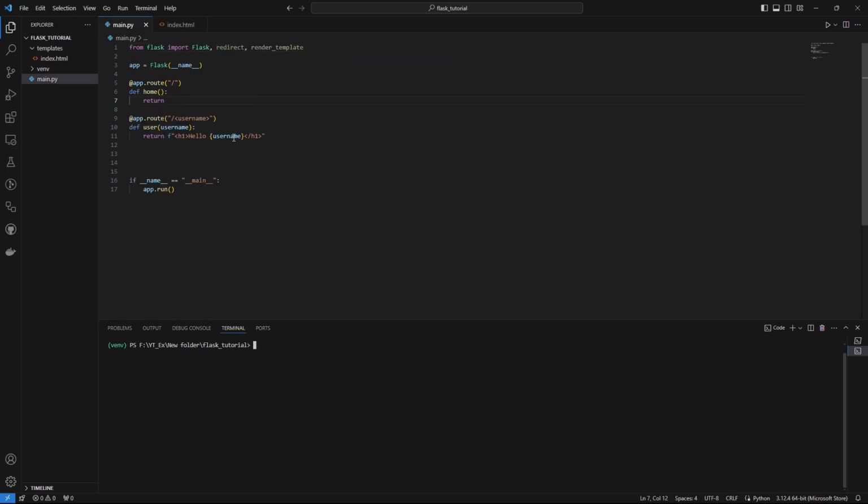Now to use redirect, we're actually going to need the name of another route. So in this case it would be user, but since this one has dynamic information, I will just make another one for simplicity, and this one will just return hello. And we will also need to change the name of it, so we'll just call it hello. And the route will be hello.